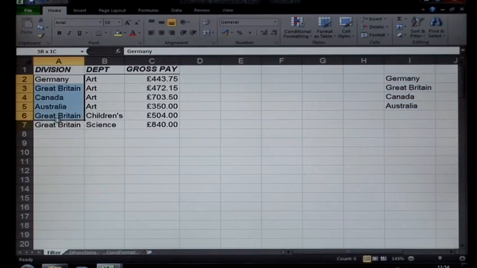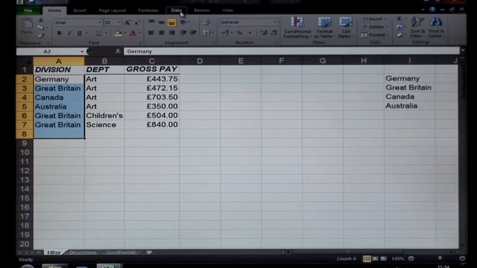Let's say I've had a couple of people get the country names or division names wrong over there. So a couple of them, I've been getting this totally wrong. What I want to do is ensure that they always get the name right by using a drop-down list. So I'm going to select the range I'd like to place the drop-down list on. Maybe go one extra so we can add one in there.